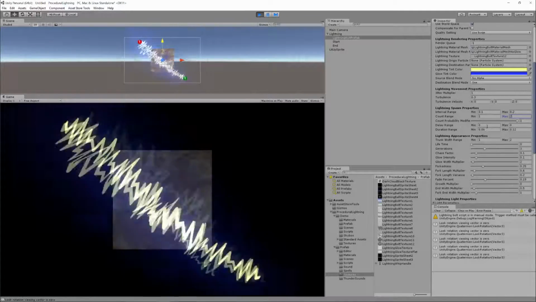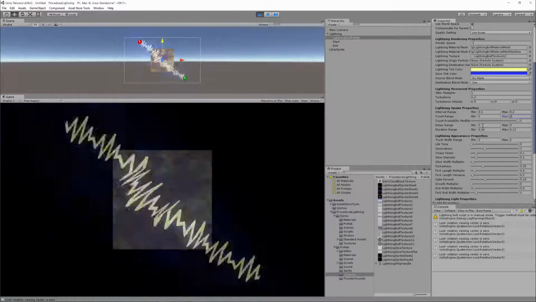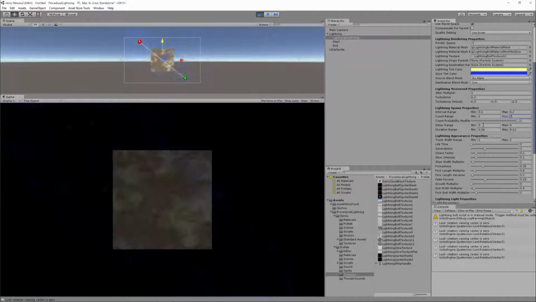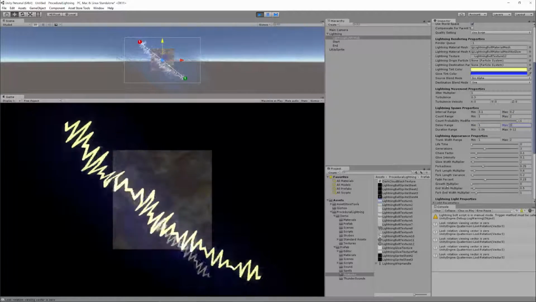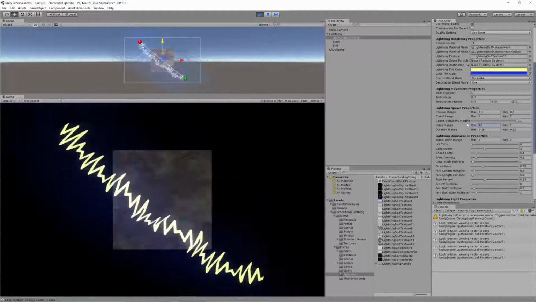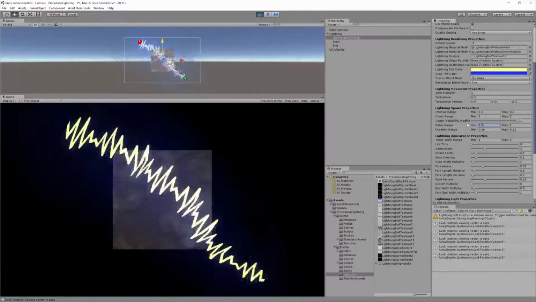The delay range basically says when a bolt is emitted, how long do we wait before it actually displays? So 0 means get that bolt going immediately, but you can raise this to different values. And you can see there it waited a full second before it started doing bolts. If you tweak the range here, you can get some very interesting staggered effects.